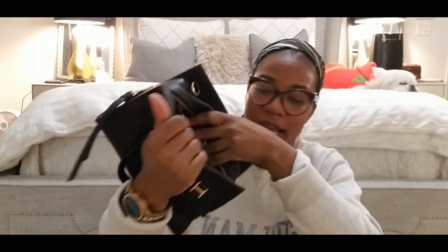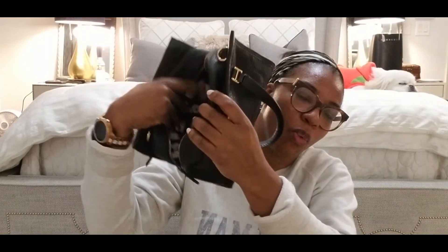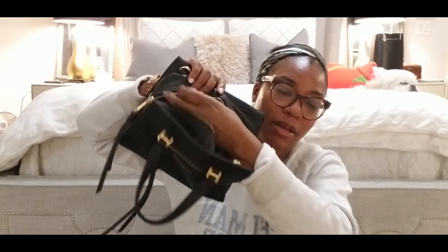The bag has a Marc Jacobs lining where he spells out Marc Jacobs in black and white — it's a nylon lining, which is really cool. It has a zip pocket in the back. That is what fits in the bag. I will try to carry a different bag every day so you get a fresh bag review. If you have this bag or have ever thought about getting it, let me know. I really, really like this bag and I'm proud of myself for passing on the Louis Vuitton Alma BB — y'all, I saved so much money. It's like $2,600 now. So that is my bag of the day.